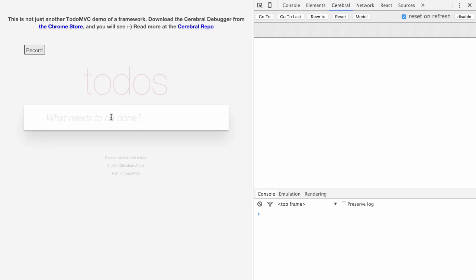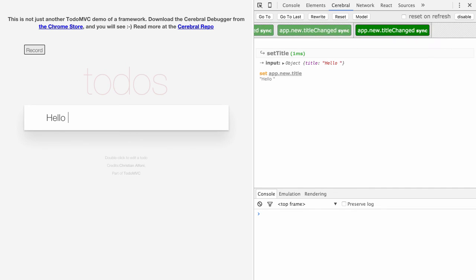By default, this happens every time you refresh the browser, but you can actually prevent that, allowing you to make code changes and reproduce the state of the application on a refresh. By unchecking Reset on Refresh and producing some state, we can see that a refresh puts our application in the same state as it was before.